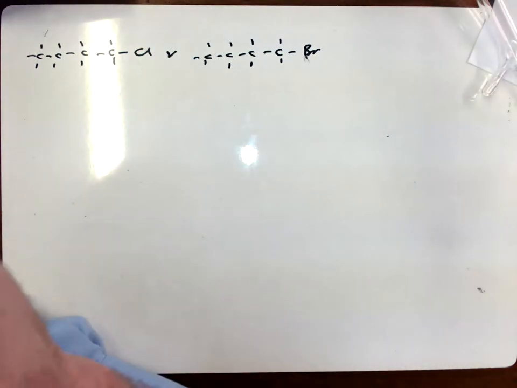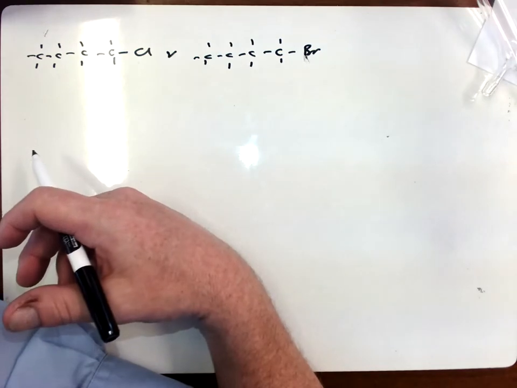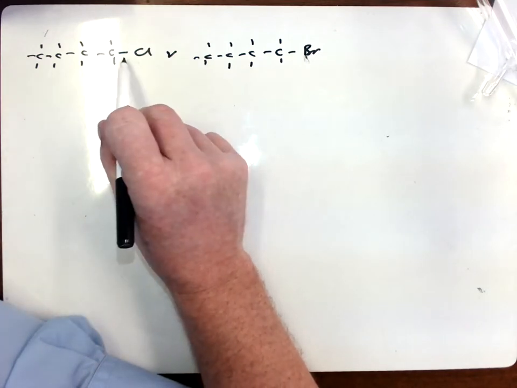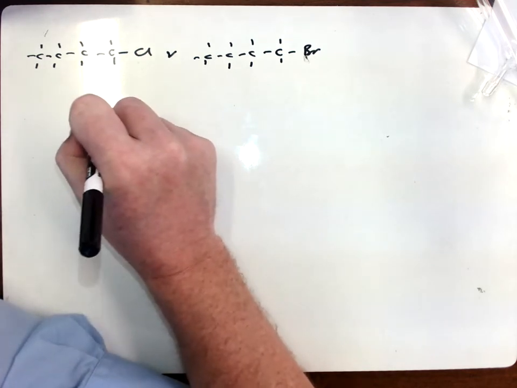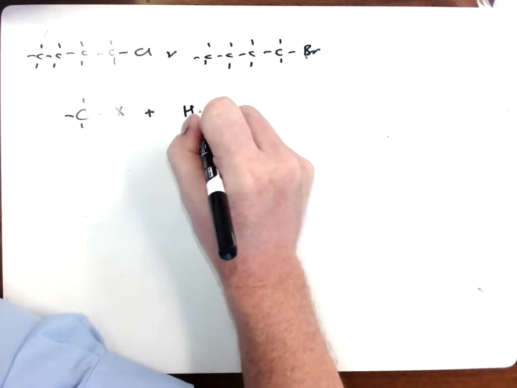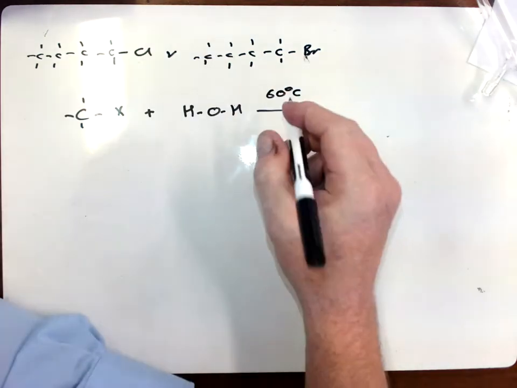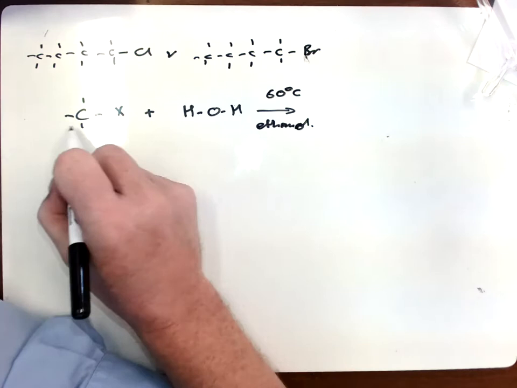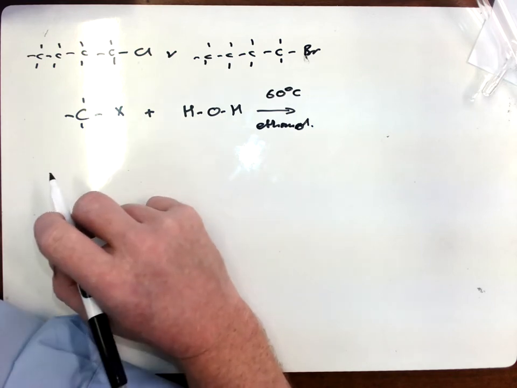Well, we really do it by putting them under exactly the same conditions and seeing which one breaks most rapidly. Now, obviously, we can't see which one breaks most rapidly with our eyes, so we've got to get this bond broken, and we've got to be able to attain some chemical evidence through observations that the bond has indeed been broken. So what we do, and I'll take it for a general halogen, is we react it with water. We do that at about 60 degrees Celsius, and we do that dissolved in a little bit of ethanol, because haloalkanes do not dissolve very well in water, so we use ethanol to get the water and the haloalkane to mix readily together.